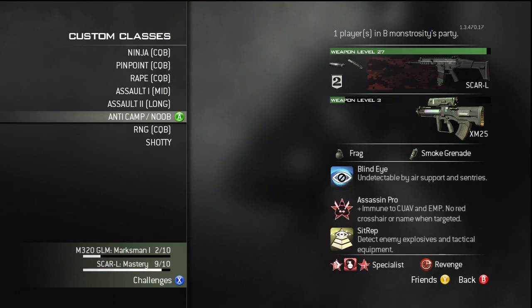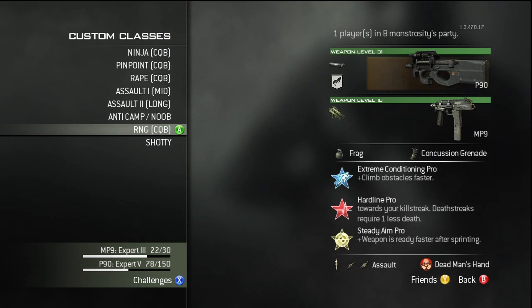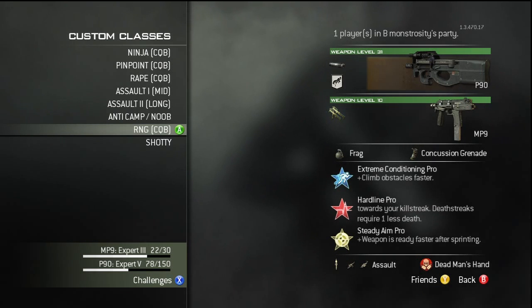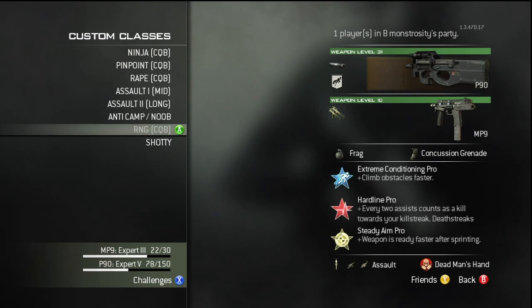Alright, so let's see what we got next. Yeah, we've got a run and gun setup. This thing is pretty beastly also. I got the Extreme Conditioning Pro on there to get up close and personal with the enemy. Hardline, so I can throw up kill streaks on a regular basis, and then the steady aim here. This may work pretty decently with Team Deathmatch also, but you've got to remember to duck down when you're going up steps or whatever, whenever you get close to the enemy. This is a great setup. I recently got a very good game with it.